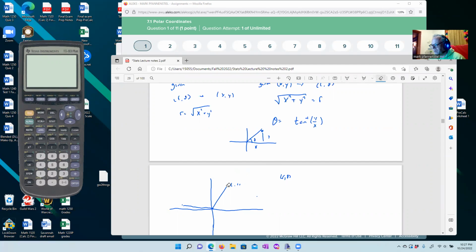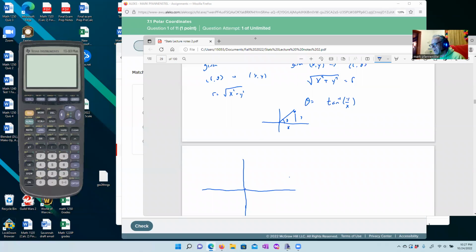I am notorious for giving you polar coordinates that do not look anything like polar coordinates, and rectangular coordinates that do not look anything like rectangular coordinates. So try to read the description of the problem as we're doing it. It says match the point 13 pi over 4 in polar coordinates to the point A, B, C, D. So where the heck is 13 pi over 4?